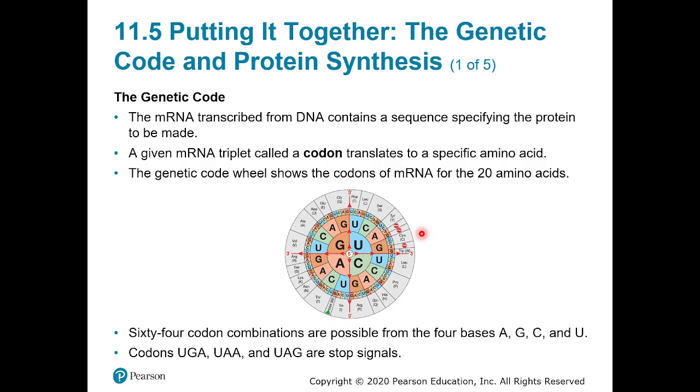Okay. And so there are some important ones. There's 64 codon combinations that are possible with the bases A, G, C, U. If a new amino acid came along, it would actually have to be slotted in here somewhere. The codons that are UGA, UAA, and UAG, these are all stop signals. You'll notice again, the last one is the one that typically varies the most with these. These are usually repeated in most of these processes, most mRNAs, to make sure it stops and doesn't just keep adding stuff on.